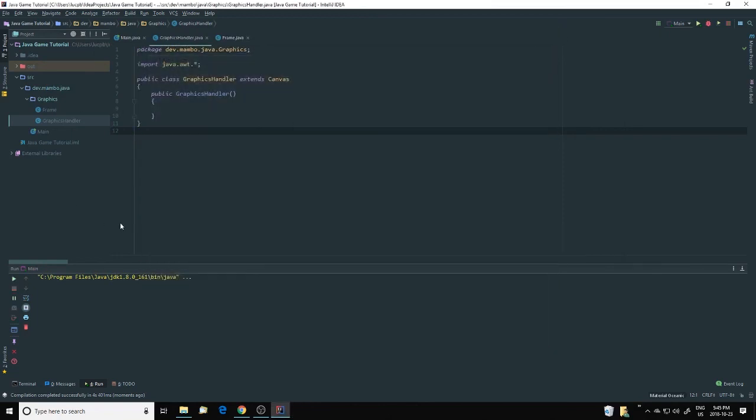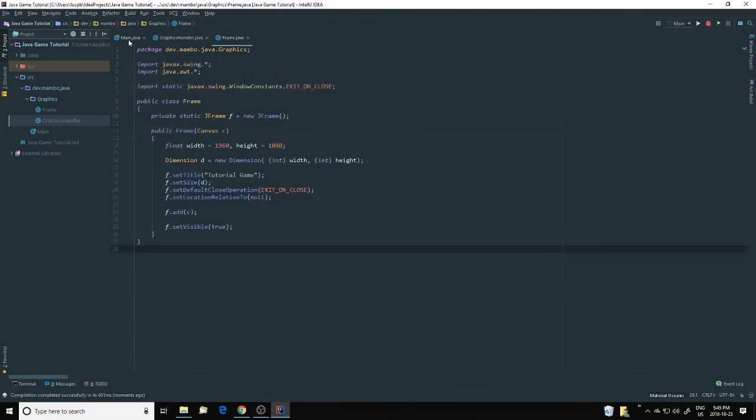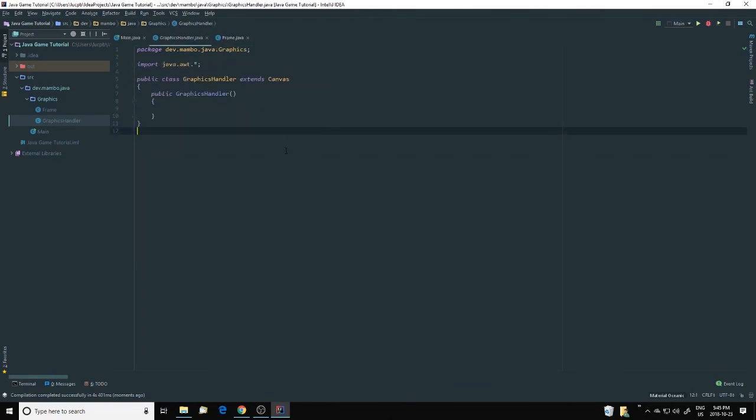And that's going to be it for this episode. In the next episode, I'm going to work on the GraphicsHandler and get things like the painting and the rendering and the updating of the game. So every set amount of time, it's going to update the code and render the graphics again and set up stuff like double buffering and stuff like that. So yeah, that'll be a fun episode.